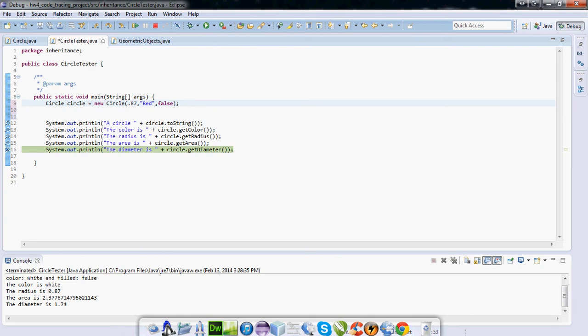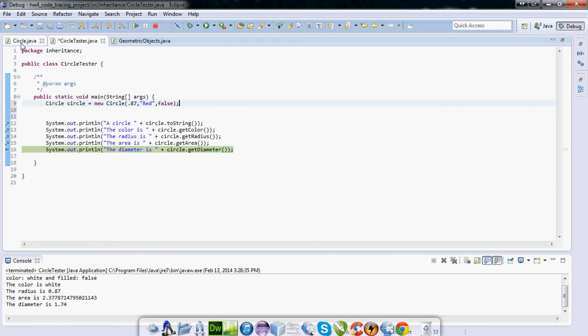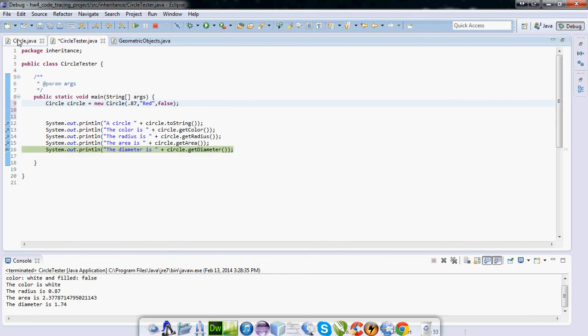What happens? What Java, or Eclipse, does is read the code and find the method which accepts 3 arguments, which is double, string, boolean, and boolean.